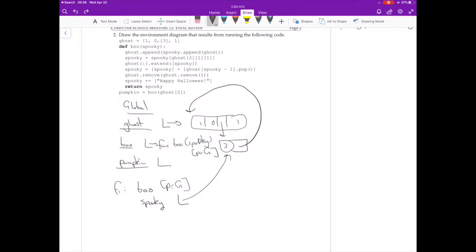Then we say ghost.append, whatever this returns. One more thing I didn't mention was that most of these list mutation functions don't return anything. So append, extend, I believe remove also doesn't return anything. Let me just double check with Python for remove.